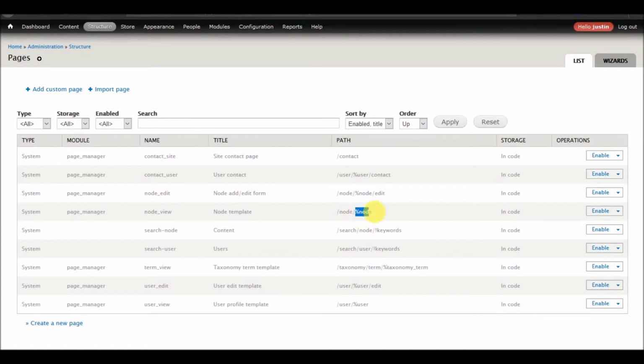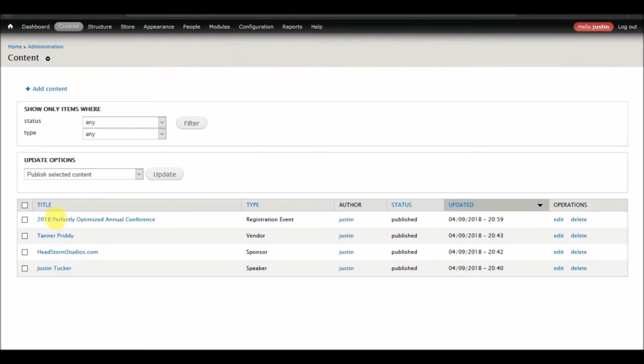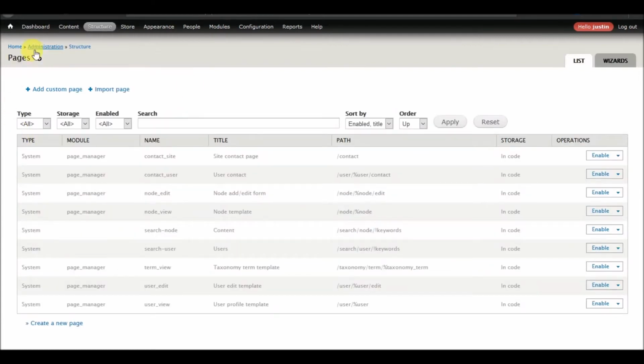This is saying that whatever the node ID is, whenever we're accessing a page, there's this system page. This gets confusing because Drupal calls these pages, and users want to call these pages, and I think both are correct. Drupal technically calls these nodes, or instances of content types, but they're effectively pages that show on the web. These are pages as well, but they mean something totally different in the context of the modules Page Manager and Panels.